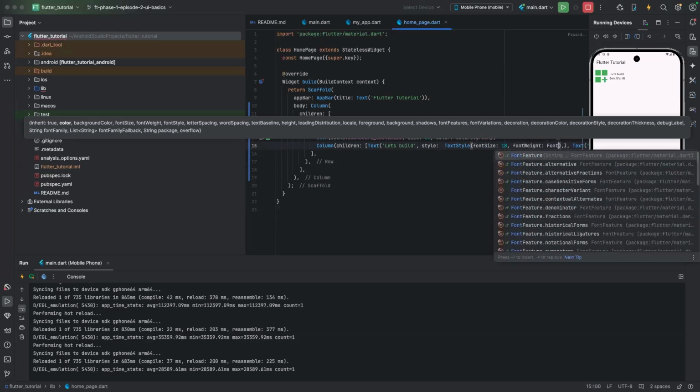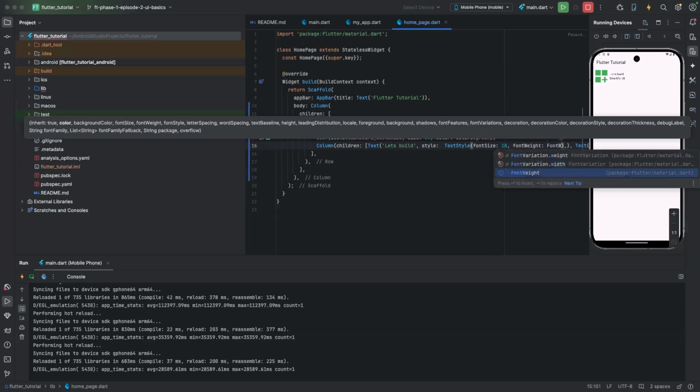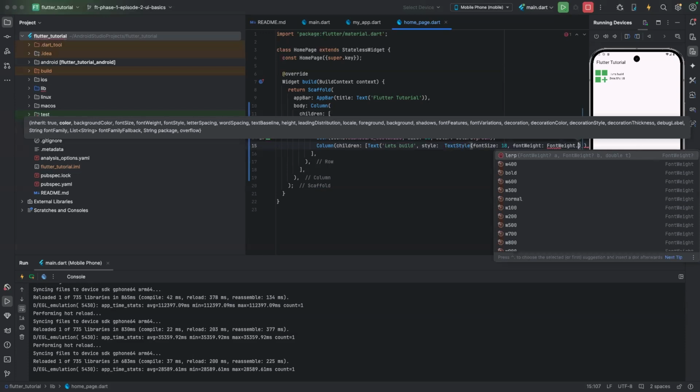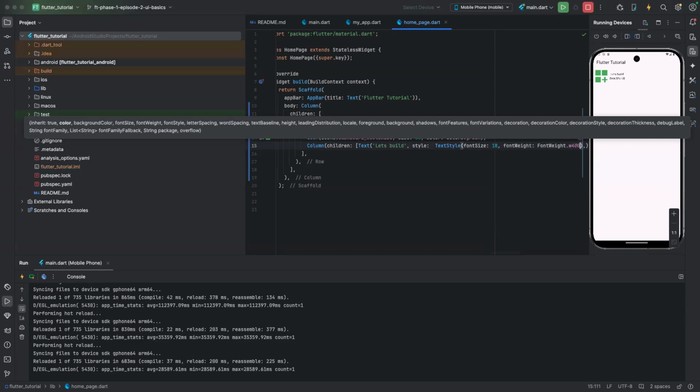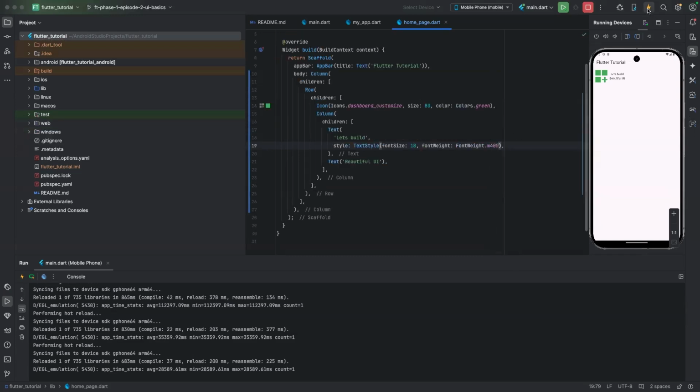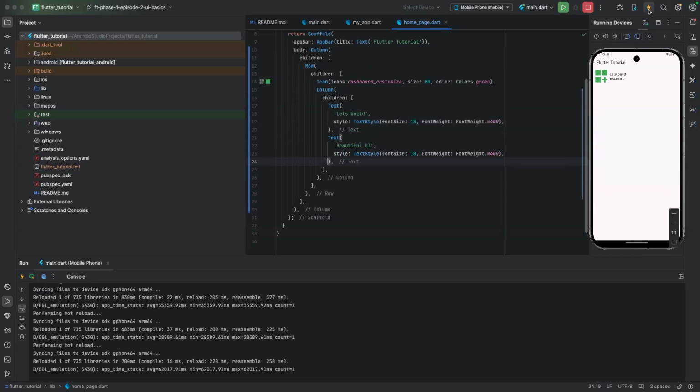You could say font weight. We make it bold. But anyway, now let's give it 400. Let's see what happens. So this is what we get for let's build. Is it still small? Anyway, it depends on what your interest is. So basing on the design that you are presented, you can do magic, make things work. So here we have this, okay?